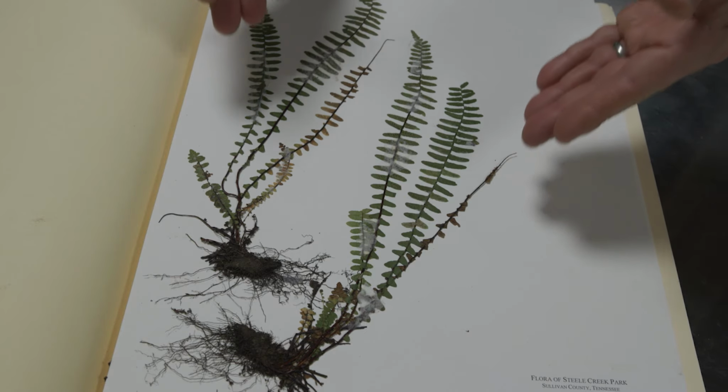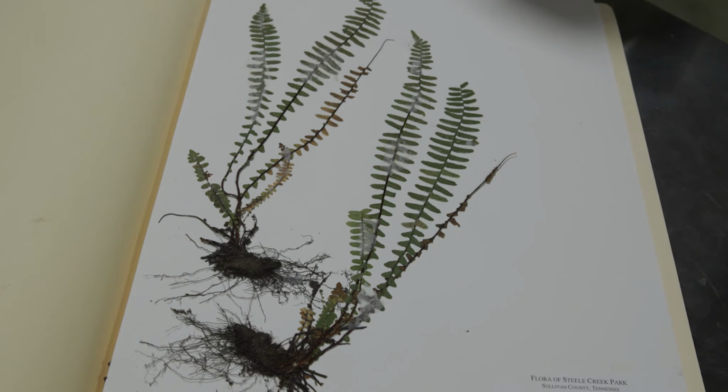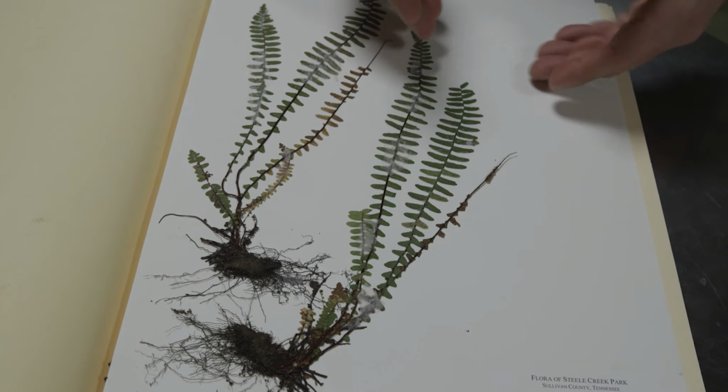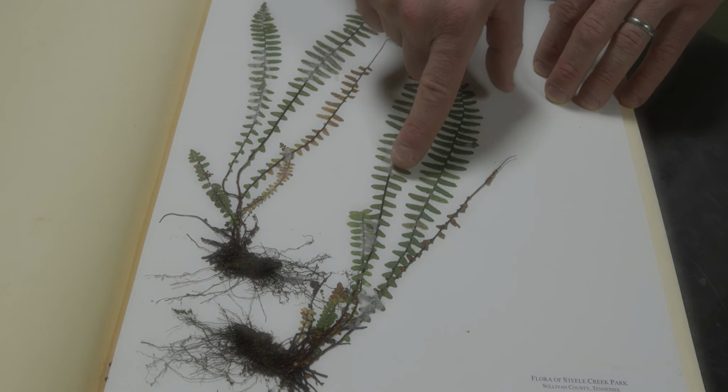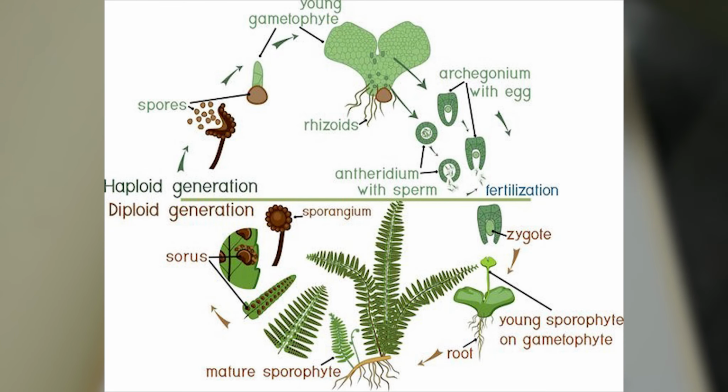You see, the fern that we're all familiar with in the woods is what's called the sporophyte generation, because ferns are among that ancient group of plants that reproduce by a process called alternation of generations. So the mature fern plant produces spores. Those spores fly away and grow a tiny little structure called the gametophyte. And then that's what will produce the sperm and the egg that, when fertilized, will then grow into the mature fern.